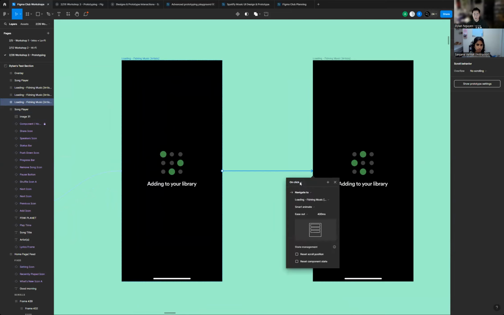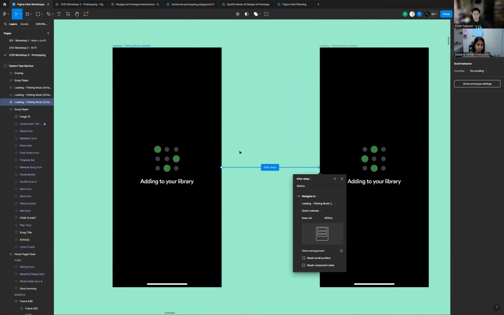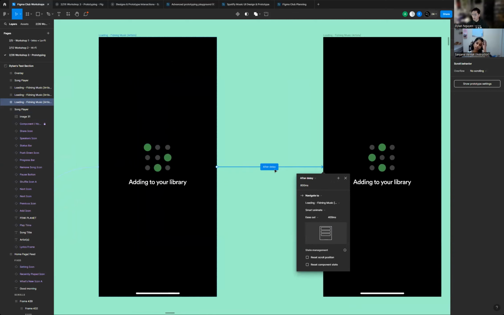And now instead of on click, I'm going to change that to after delay. That just means that instead of having it triggered by a click, it's going to trigger just after a certain amount of time passes by.